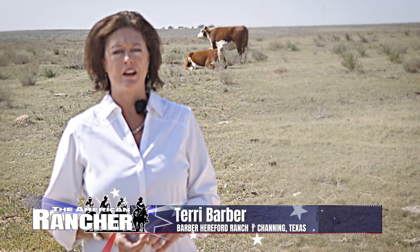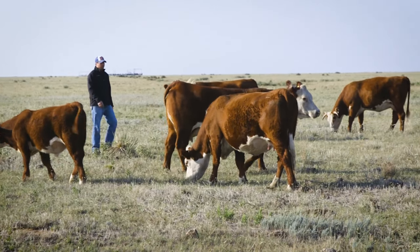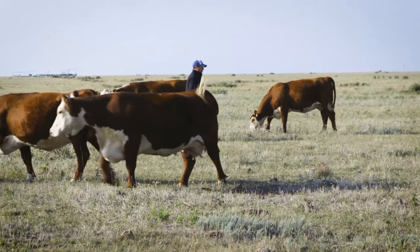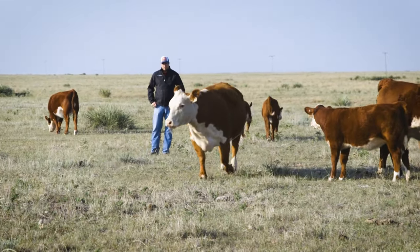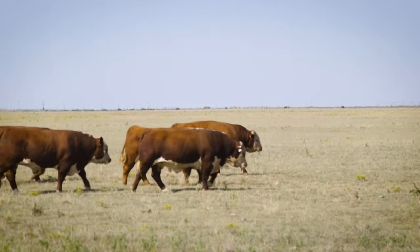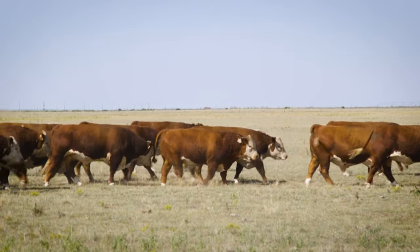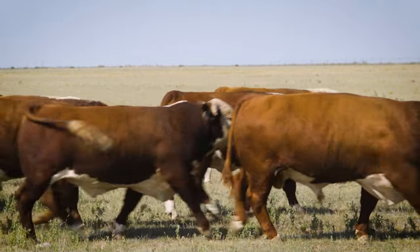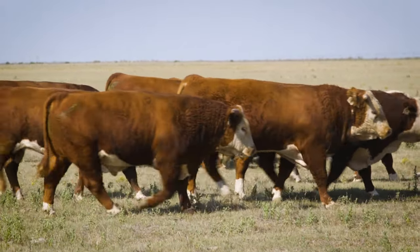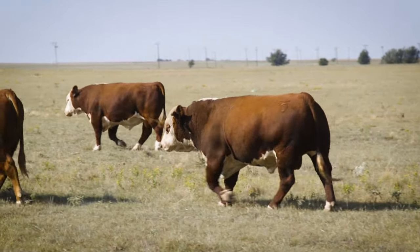The other really important selling point for Hereford cattle, especially right now with the market as robust as it is, is that a lot of our customers' personal testimonials speak to how strong and enduring these Hereford cattle hold up compared to other breeds — whether it's down on a coast, out in west Texas, New Mexico, or really anywhere in central United States. The true test of the longevity of the breed is the fact that they can keep these cattle a lot longer. They're going to receive better pay weights, market weights, and performance off these cattle versus other breeds, even enduring drought and conditions that mother nature bestows that we have no control over. Year in and year out, when I talk to our customers throughout the year, they're most proud of their Hereford genetics.